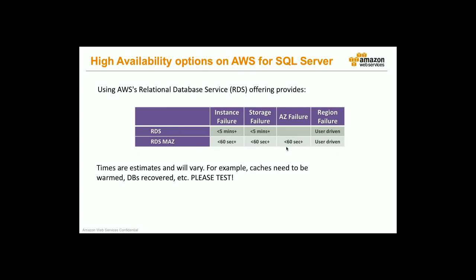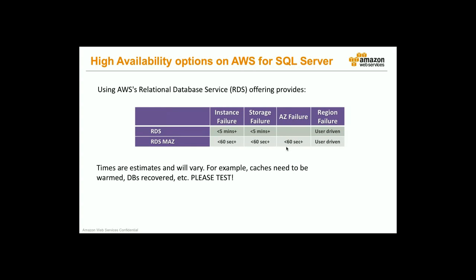You'll see here, though, that the recovery time is actually not too bad. RDS takes roughly 5 minutes to recover, and I'll get into this in a little more detail. For RDS Multi-AZ, it's 60 seconds for those scenarios. What we mean is the CNAME DNS failover from the primary to the secondary. It takes roughly 60 seconds to do the failover.